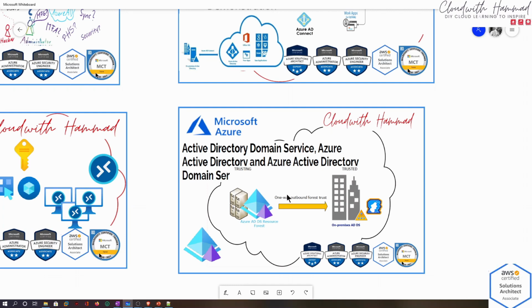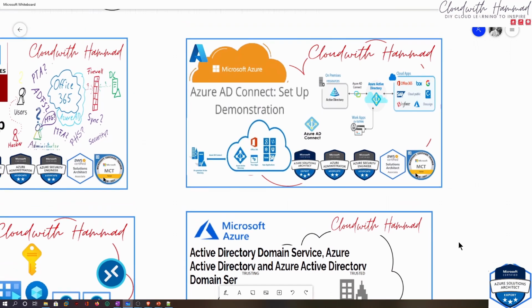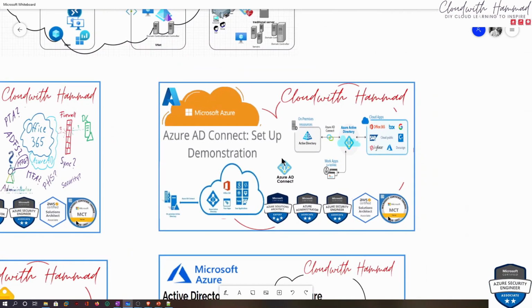So what's going to happen is once I deploy this, the on-premises domain controller will sync with Azure AD, and Azure AD will sync with Azure Domain Services. We'll talk about it when we go through the video actually. And for now, we'll just quickly discuss a little bit about the documentation.